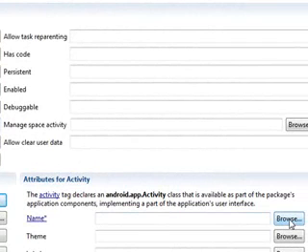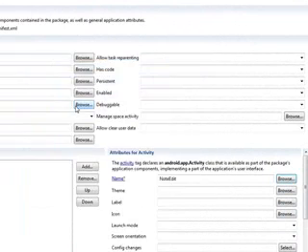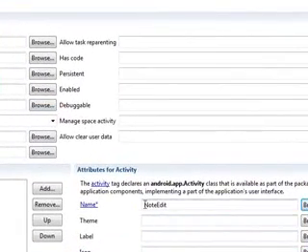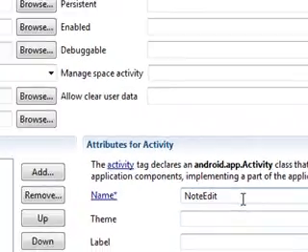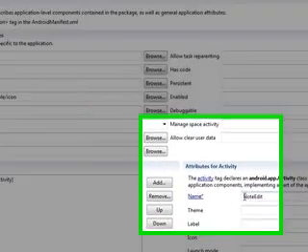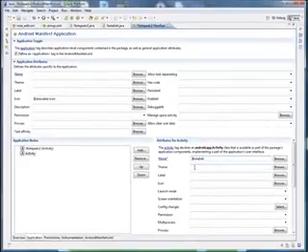Now, for the name, in the example they say put a period NoteEdit, but in the browse it's NoteEdit. We'll see when we run it. This might give us problems, but we'll see. The activity here is dot Notepad ADV. Let's not cause problems. Let's put the period in here. And we can always take it out later. And is there some kind of update button? Let's just save this. Okay.